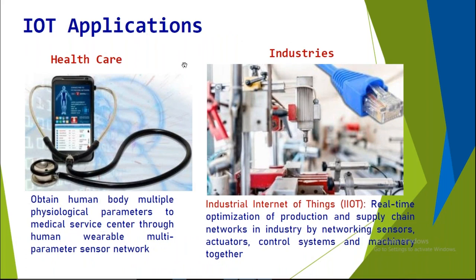And then IoT applications for healthcare, and IoT applications for industries also. In healthcare, nowadays there are wearable gloves and other devices, which you might have come across in the literature. Smart healthcare systems, IoT based, with wearable gloves or wearable devices. Once we wear those devices, like a smart hat, smart belt, or smart watch, which are embedded with sensors and actuators, they sense the data and transmit it. Thereby, you can do condition monitoring, body condition monitoring.